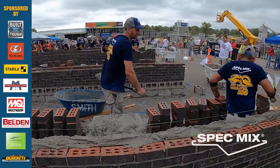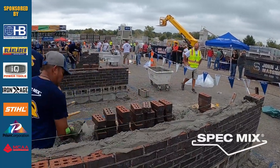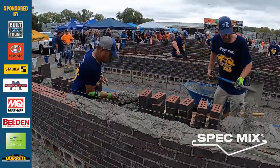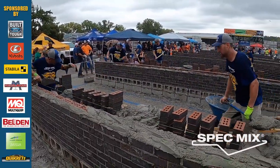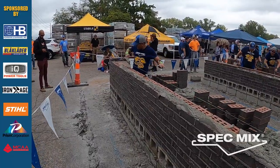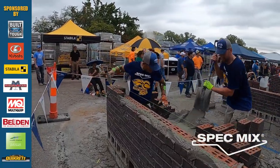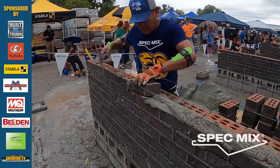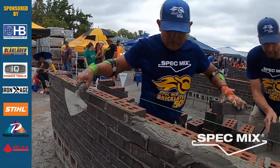As the tender coaching them. I mean, you're in survival mode at this point. Very much. It's tough to think. Got a good cheering section here. Families out here. You can see how much mud they get on these trowels. That's another part of the technique. You can't leave any trowel space or you're losing valuable length on this wall when you're dropping mud on there. Slow and smooth and fast.